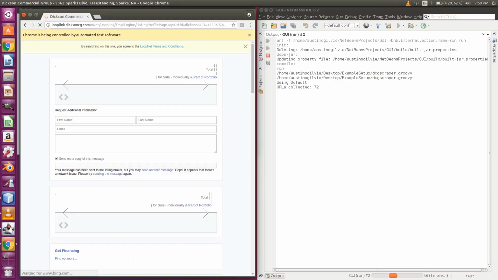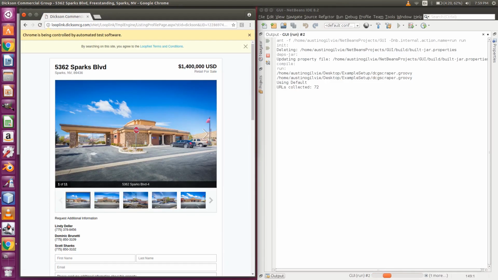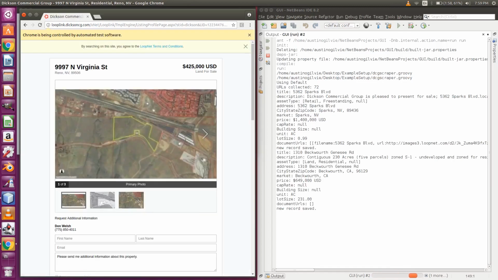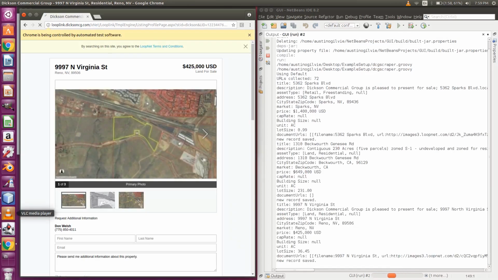On our right here, you can see we actually got 72 of the 79 listings, and then it starts spitting out other information. This information is actually all the different data points that Capstack wanted. This is what gets saved into the database. What's important to note is at the bottom of each section, there's a line that says new record saved. This is where the product intelligently saves the data into the database, because if it was already there, it would update it, and if it was outdated, it would delete it.